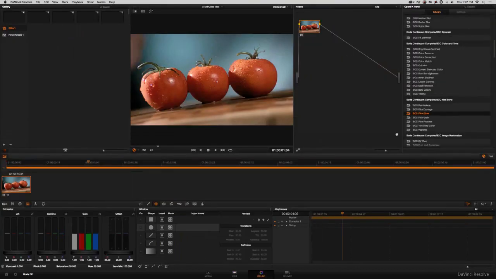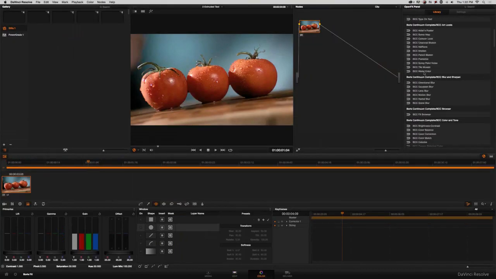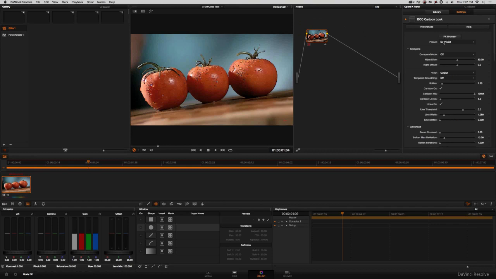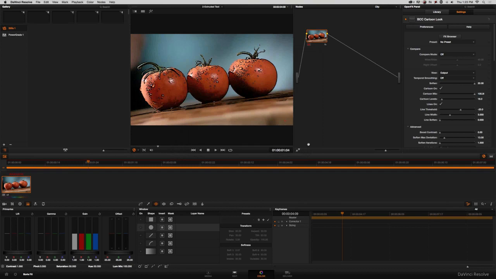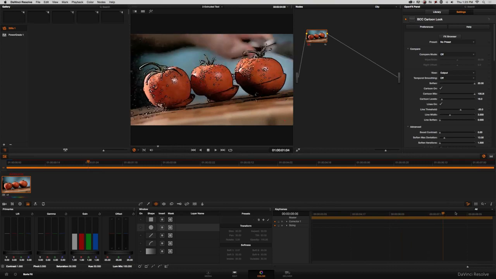Now, to apply the cartoon look, very simple, very straightforward. What we're going to do is we're going to come back into the color tab. I'm going to come back up to the art section. It's cartoon look, it's right here. Let's drag and drop it. Okay. There we go. And of course, again, exactly like we did before, let's load it up. Come back to the desktop. Let's come into our extruded text, and we're going to take our cartoon look, and there we go. Okay, cartoon look looking exactly the way that we had it. Again, this will start rendering in the background. I'm just going to click through just for the purposes of seeing it.